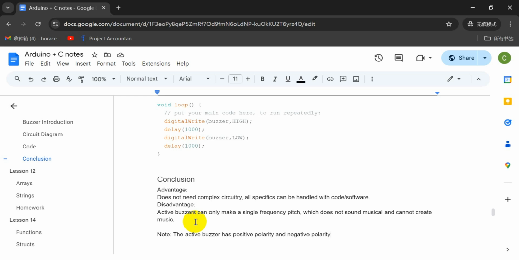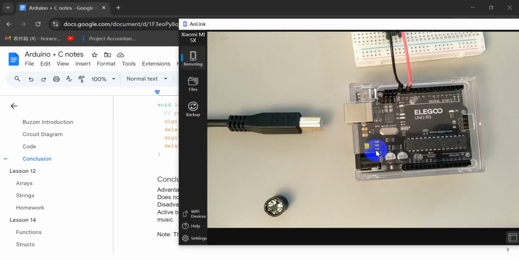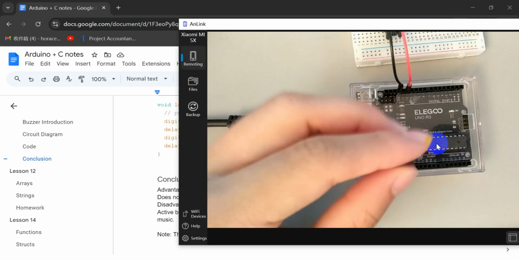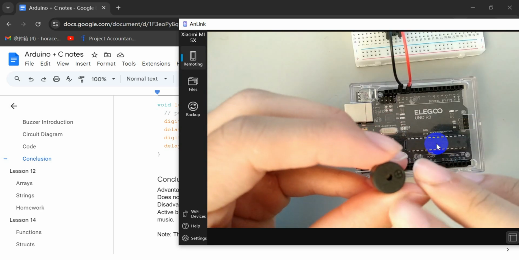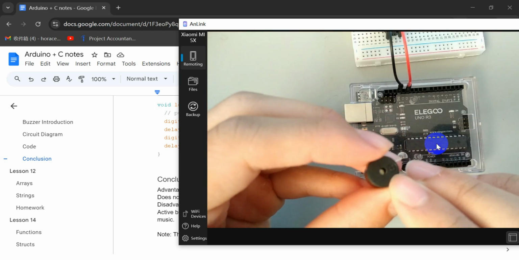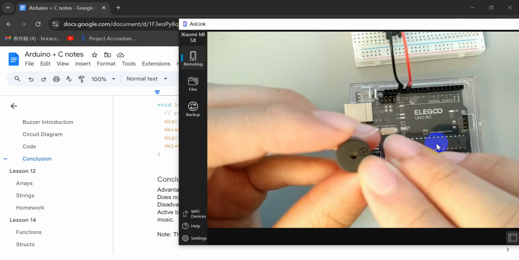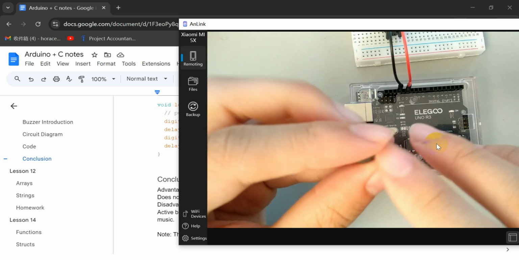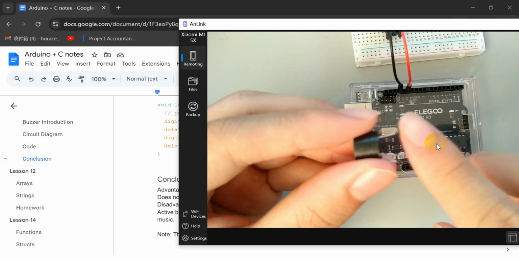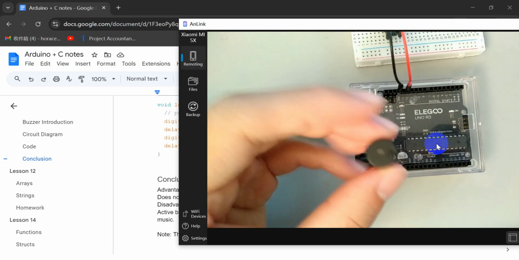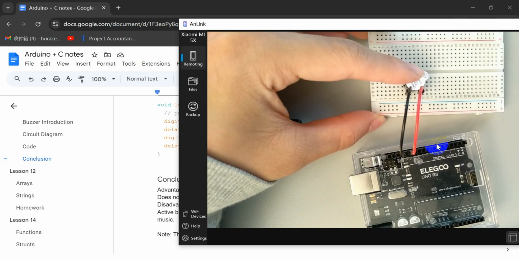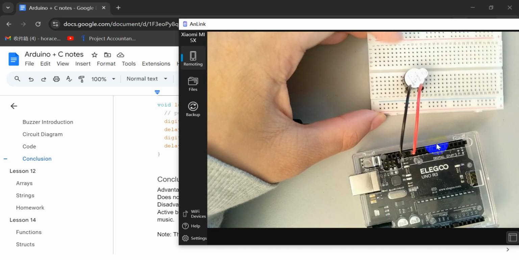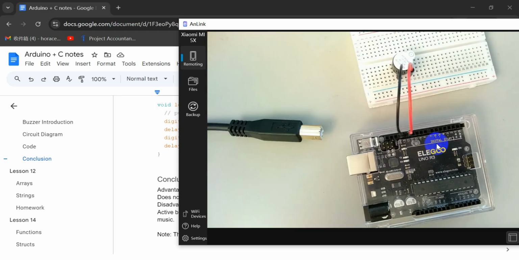Yeah, and then you can simply see which side is positive through, for example, this one, you can see a positive sign here, positive here, and that means this side is positive. So this pin here is positive, and then this one, since there's still a tag on it, you can see that this side is positive. Make sure to not forget that there's polarity.